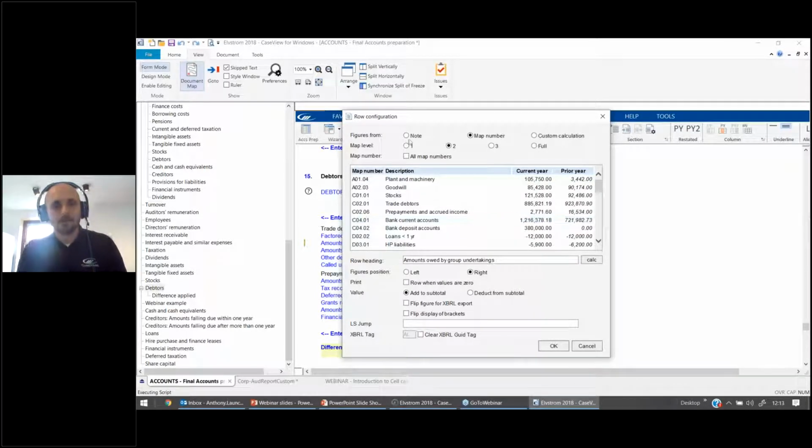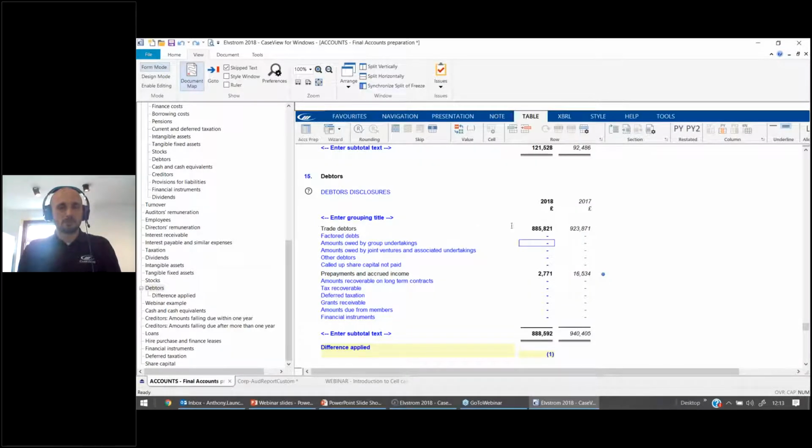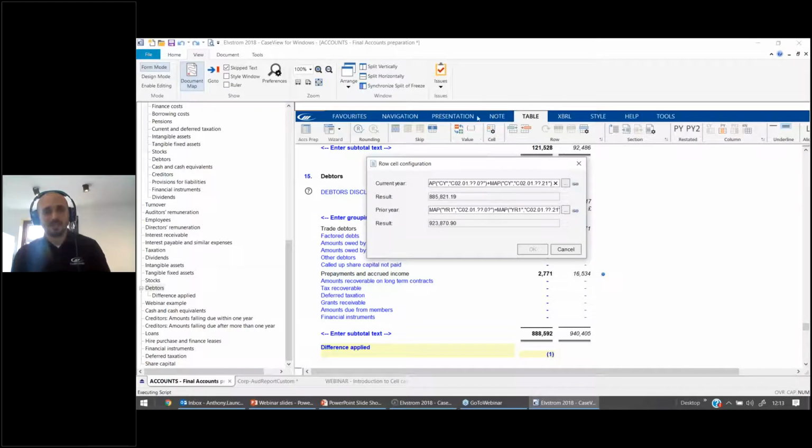Okay, now closing out this quickly, and we'll go back into our trade debtors over here and click on cell calculation. It looks very similar. I showed you one earlier, obviously within that example document, which was ACT. It started off with ACT and it had a slightly different start here. Mine had YR0, whereas it says CY. But you can use both within Caseware. CY or Y0 will do exactly the same.